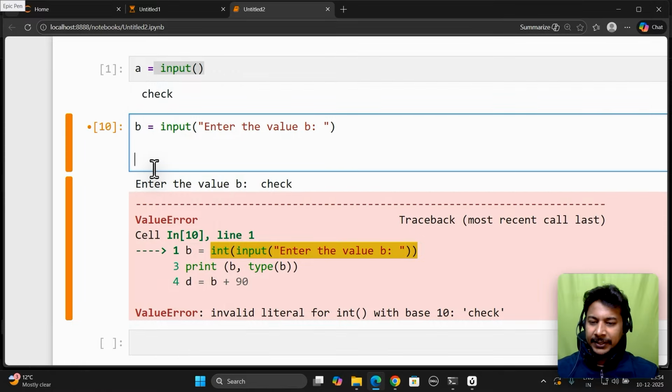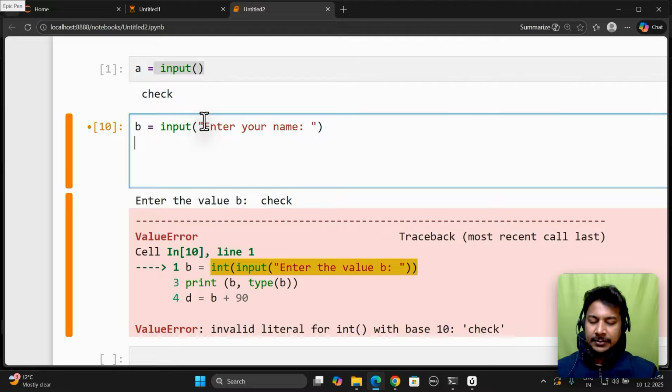So let me create one prompt: enter your name, and print hello with an f string. Let's produce an f string here.